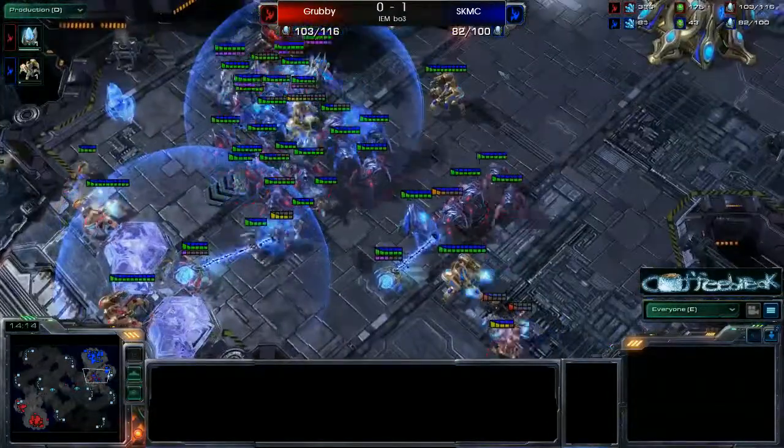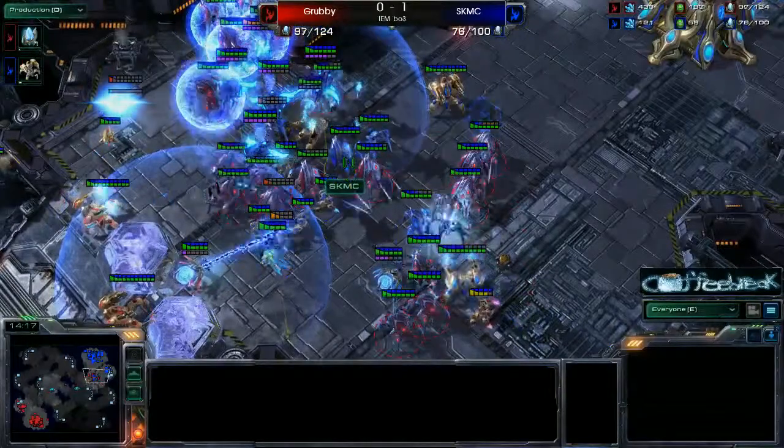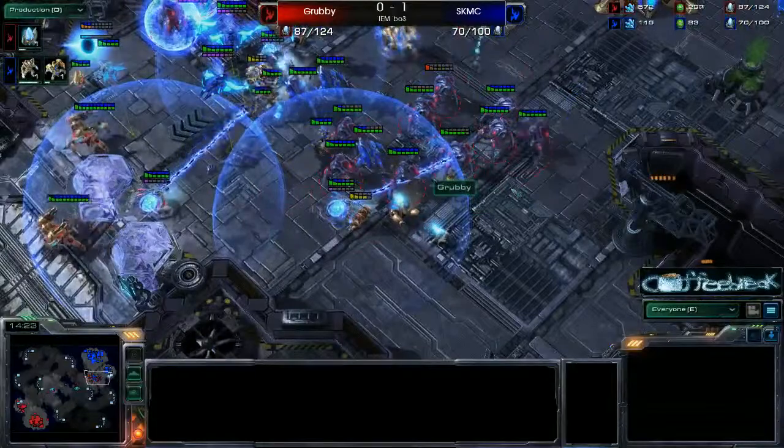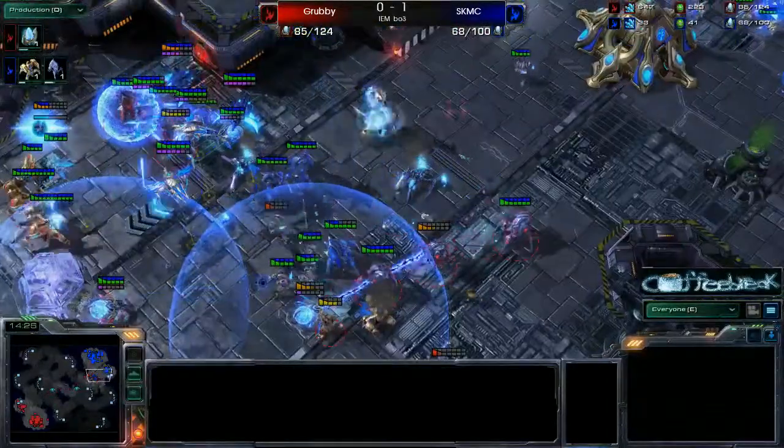Not even going to bother. Going to be blinking up on top of these immortals. One immortal goes down immediately. Phoenix is coming in, picking up a lot of stalkers. Is it going to be the advantage MC needs, though? It is going to help out, but I don't think it's going to be enough.